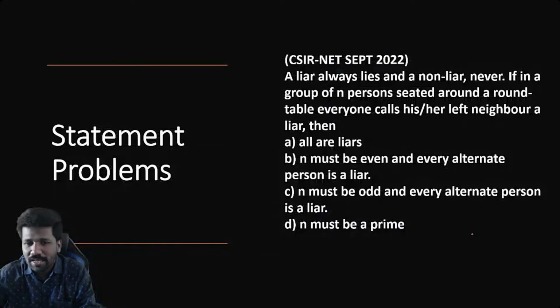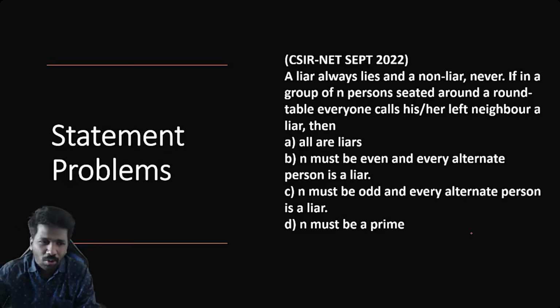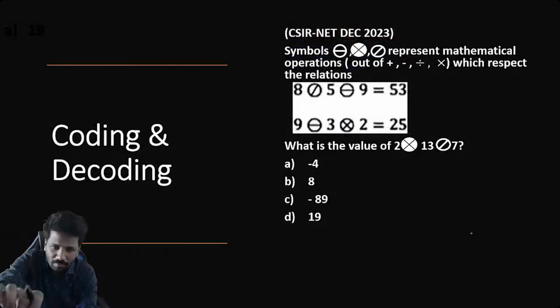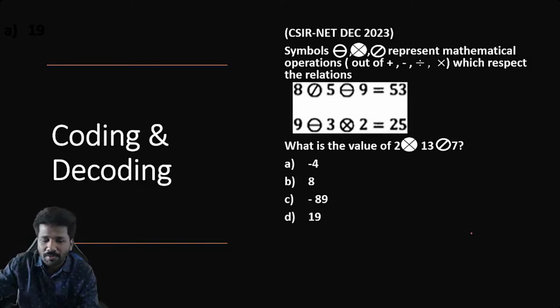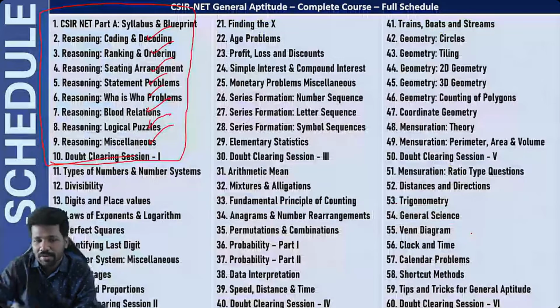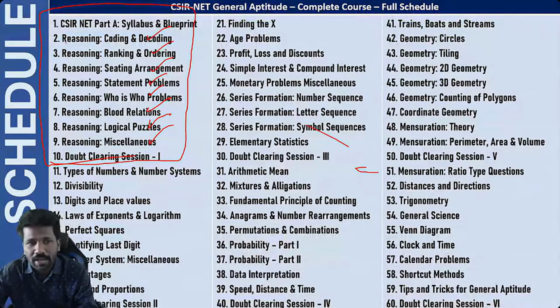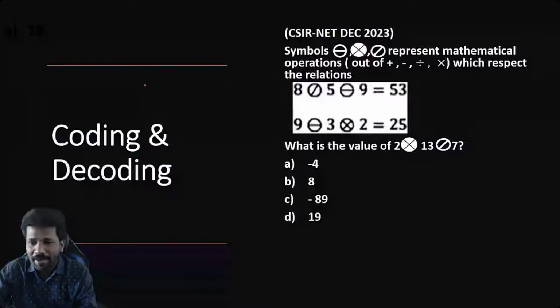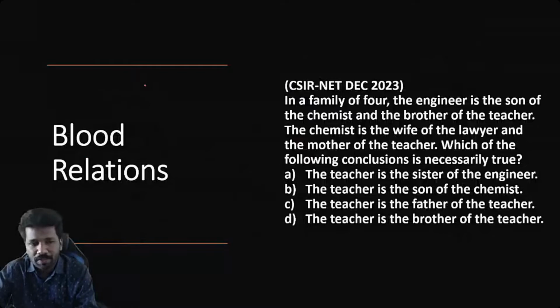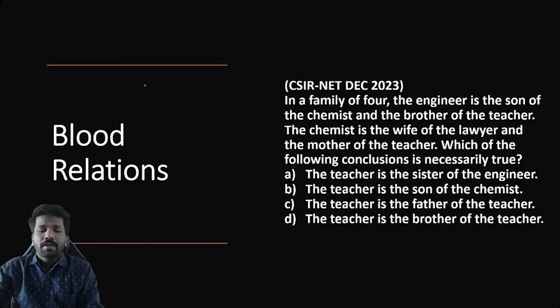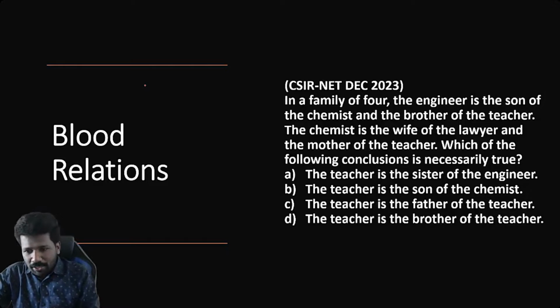So that is statement related problem. Again, all these are what I am showing us this slide. That is actually one topic, one lecture itself will be there on that. In the schedule itself, you can see ranking, ordering, statement related problems, all will be separately discussed in each chapters. Third important chapter in reasoning is blood relation. Blood relation, last few years में blood relation से questions आ रहा है, 1 question each.